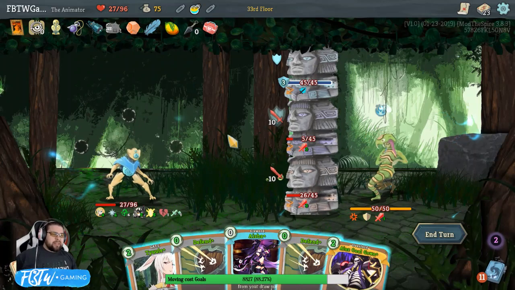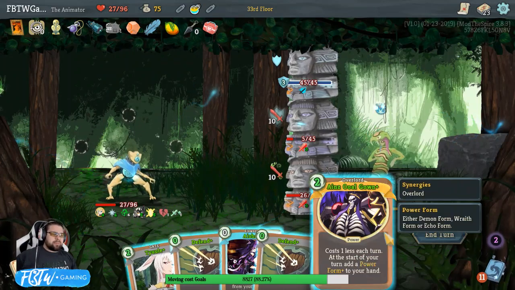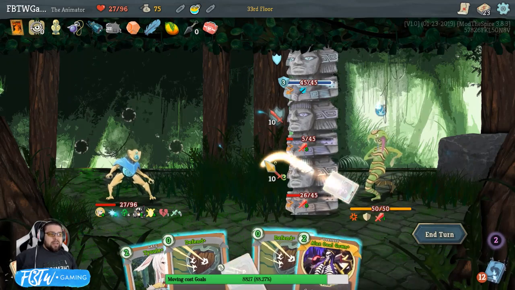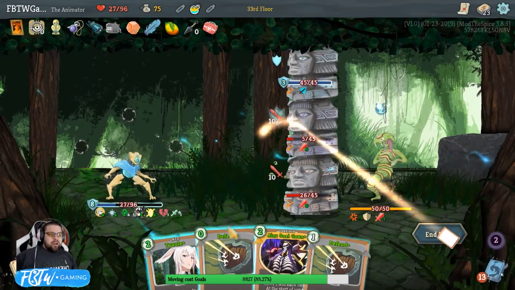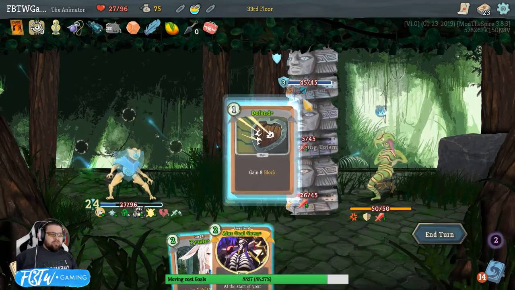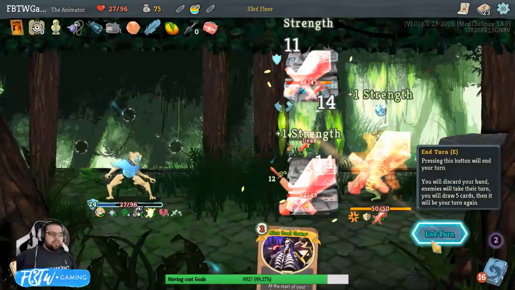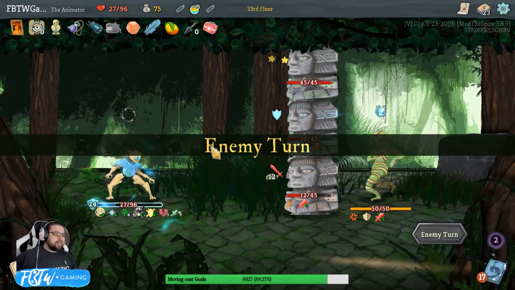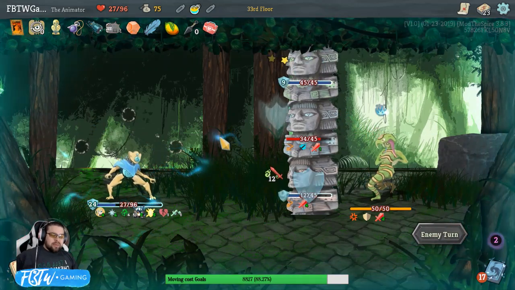Okay, how do you play this? I can't play this yet. Play it, draw it, drop it, drop it, drop it. Sure. Why? Send help.